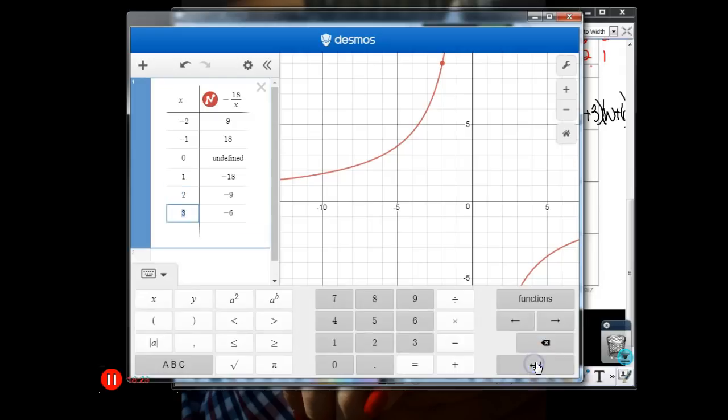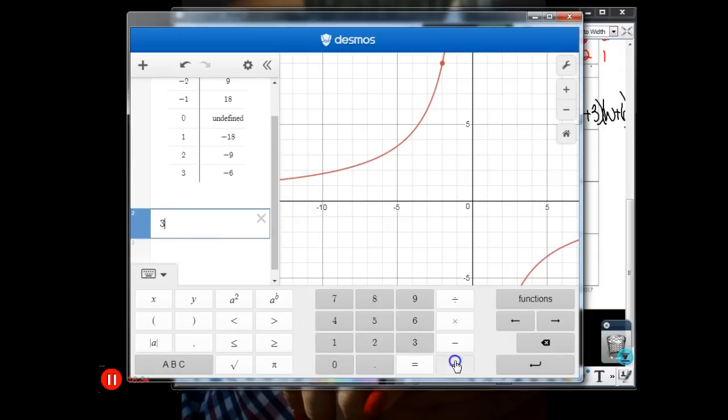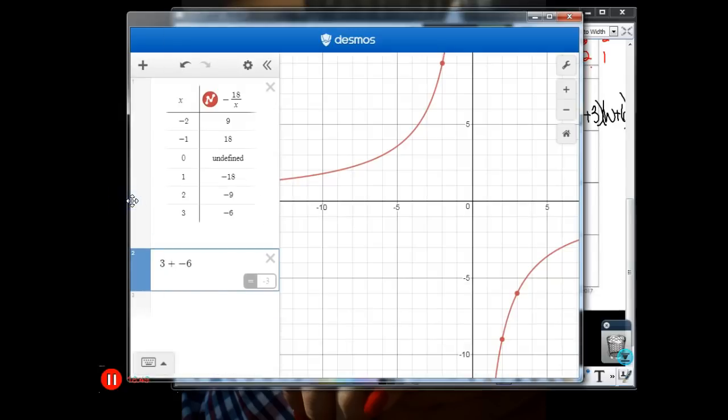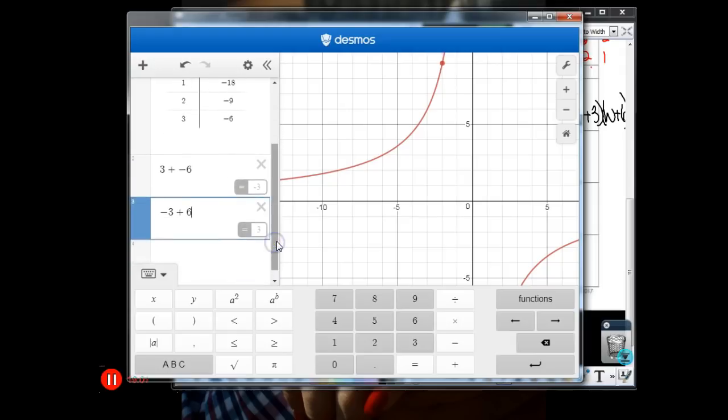So, what is 3? 3 and negative 6. So 3 plus negative 6 would be negative 3. But what do I want? Positive 3, right? This is positive 3. So what do I have to do? Change the signs, right? So that means the 3 is going to be negative and the 6 is positive. So now it's positive 3. Does that make sense? Okay, so you're just adding across. Okay? So, negative 3 plus 6.